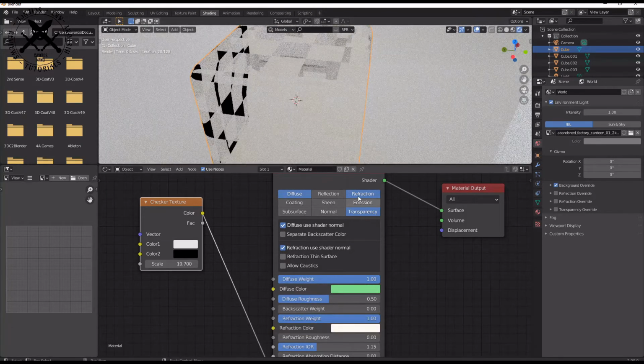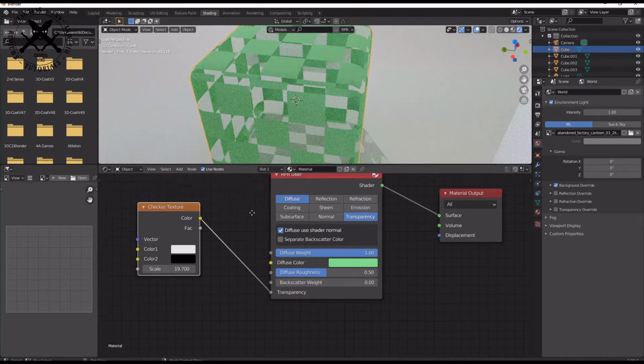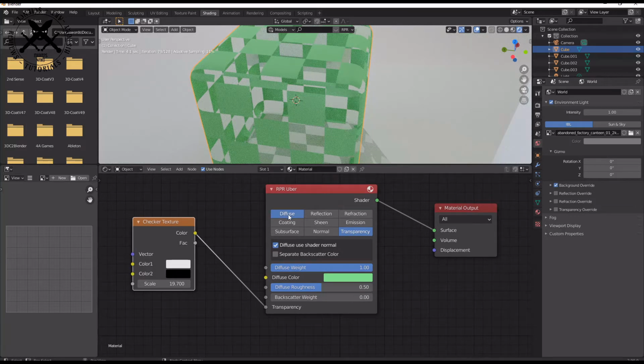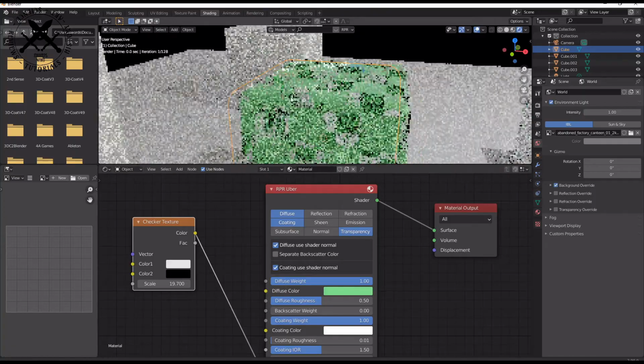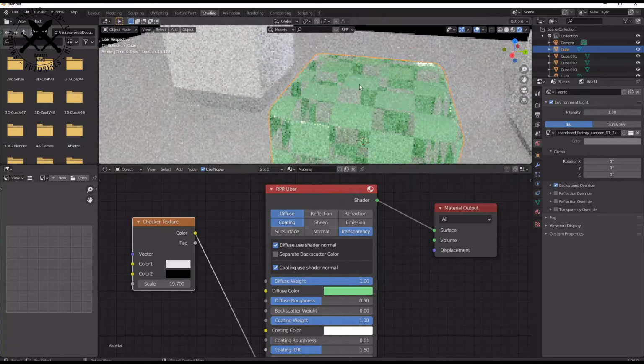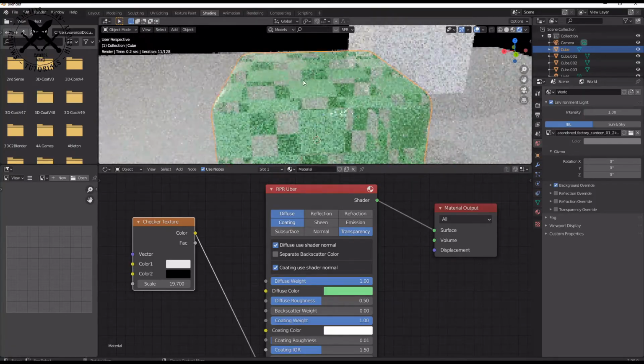Of course, there are some shaders that you can't mix within this Uber shader. For instance, you can't really mix a diffuse and a reflection. So what you'd want to do instead is add a diffuse and a coating. And a coating is a really good one.